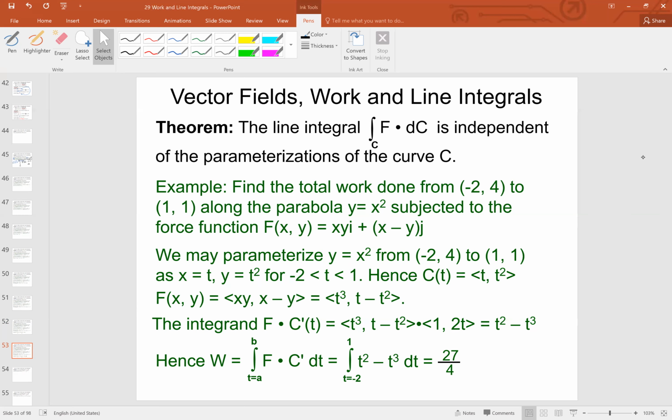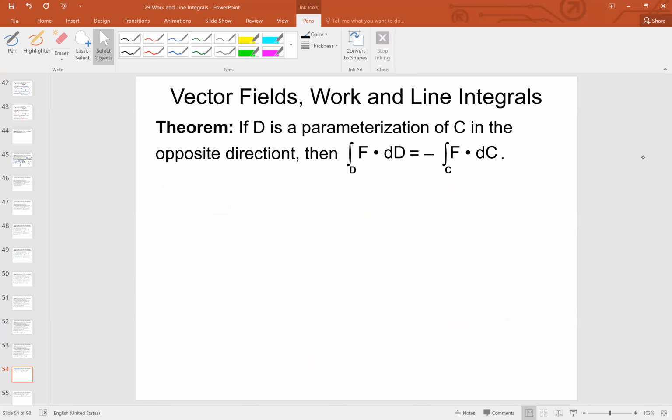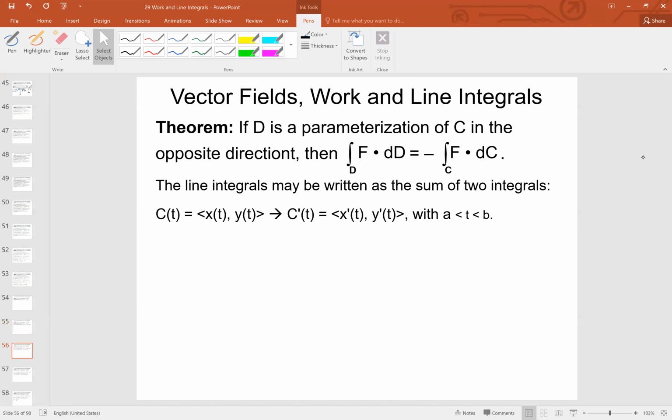Okay, so this is what I meant. You need to create the parameterization for the path, and then convert the x coordinate into the parameter x(t), the y coordinate into y(t), and everything back to t. And if you parameterize everything backward, then you will get a negative result. So yeah, we have a notion of negative work and positive work.